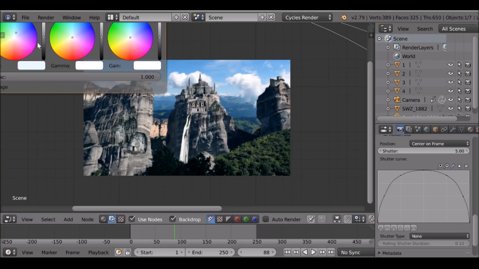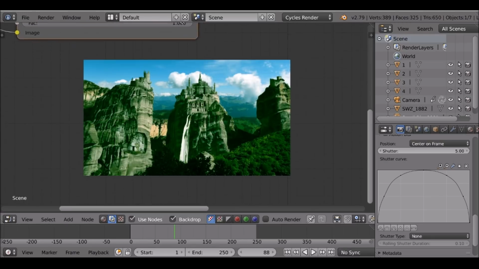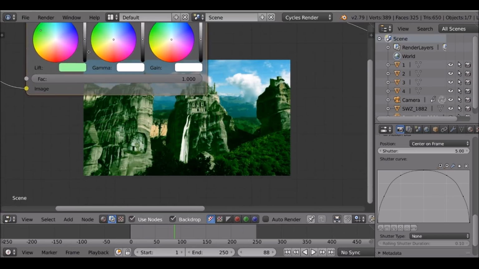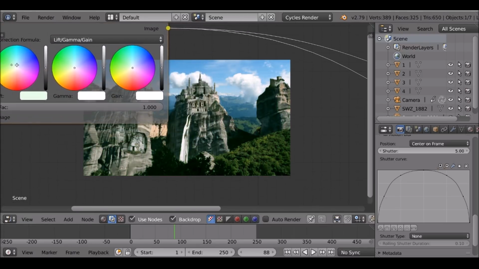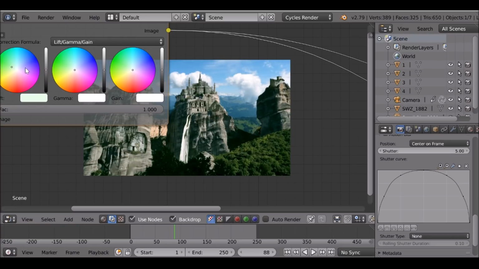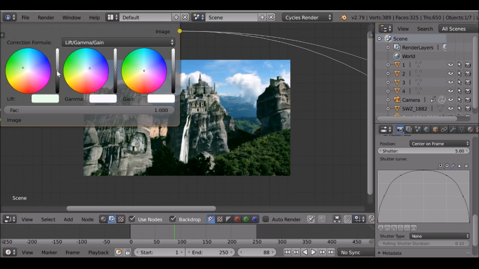It looks okay. Let's try a green. And when you're moving these values, you don't want to go too crazy because, you know, this happens. Kind of, it's gone Hulk. So let's bring this back. And then on this one, we want to complement this color. So over here, maybe. It's not too bad. So I kind of like that faded look.